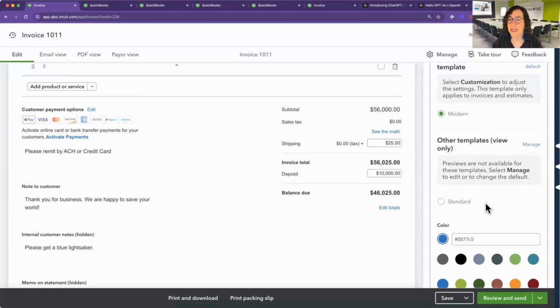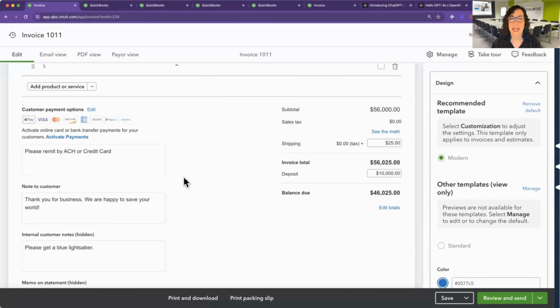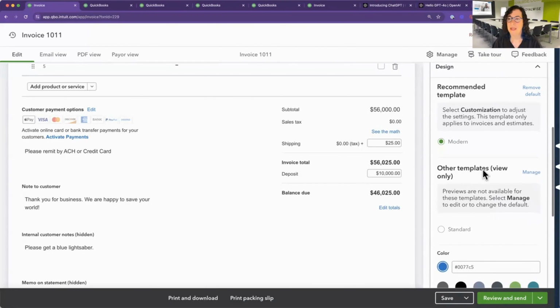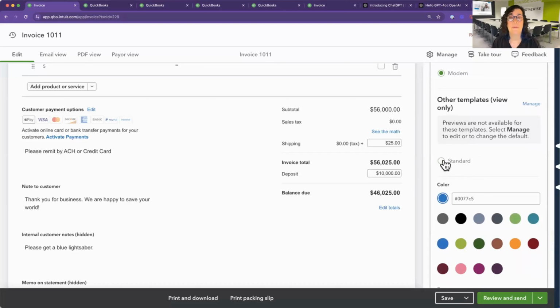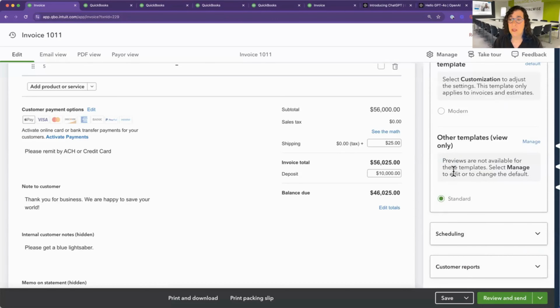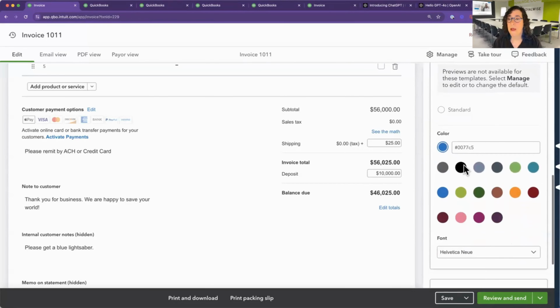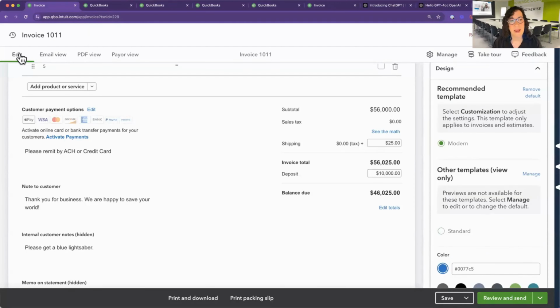All right, our next section is design. This is specific to the layout of the invoice itself. And right now, in its infancy, there is only one invoice layout that you can use, and that's the Modern Invoice, which was actually kind of the default and the most popular one that most people were using anyway, so there's not a whole lot of change there. But it does mean that you don't get a whole lot of freedom right now about what it looks like. If you had other custom form styles that you were using, you can still use those, but you don't get advantage of the buttons up here on the left that I'm about to show you when we're all said and done.